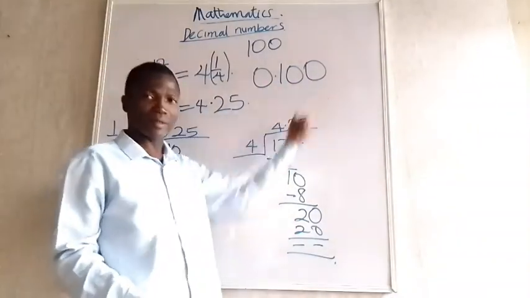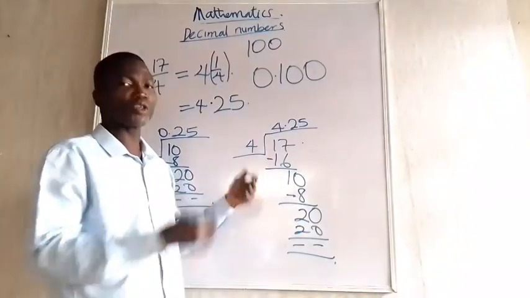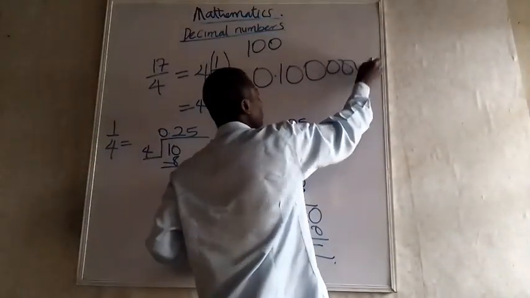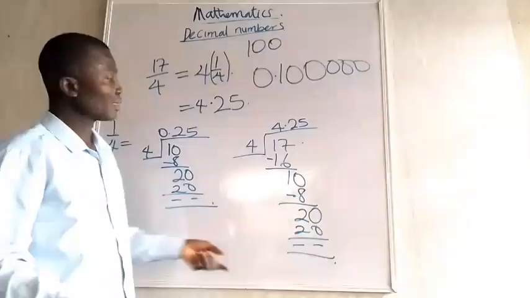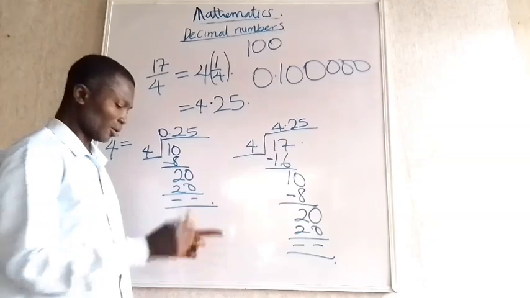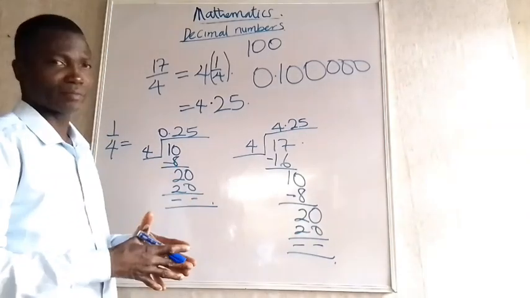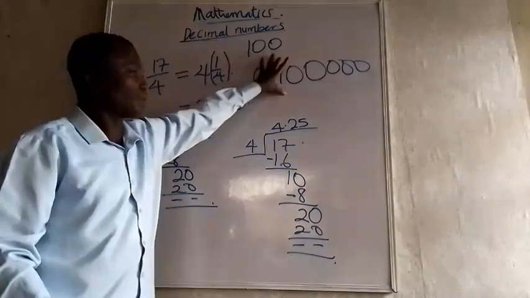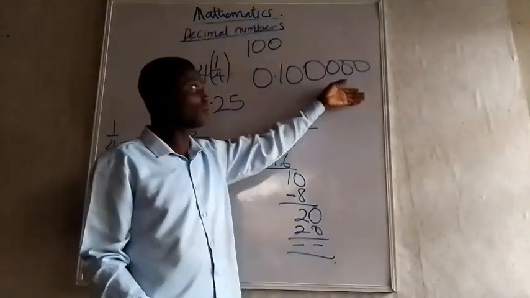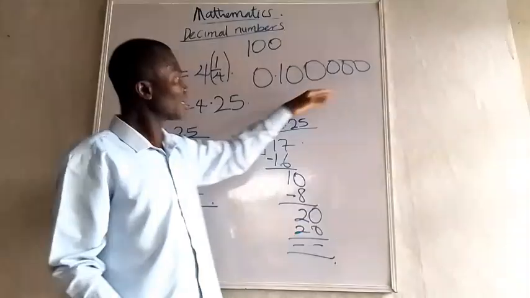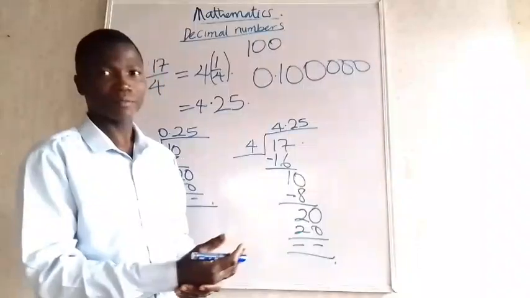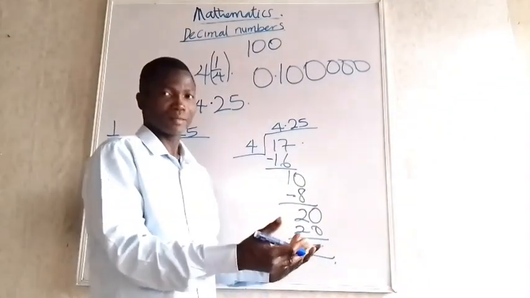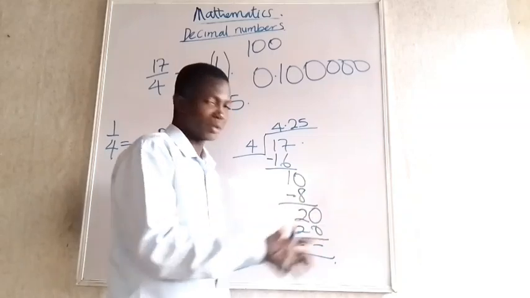The 0 is just coming there to make it possible for your operation to be carried out. If you put 10 zeros here, it doesn't change the value of this. That is what has happened here. So, when you are dividing a number with another number that is not its factor, you are going to have this. And we always have this kind of, we call it decimal numbers. These decimal numbers is a kind of fraction that is expressed as like dividing by 10. Like you are dividing the number by 10. You will see what I mean now.